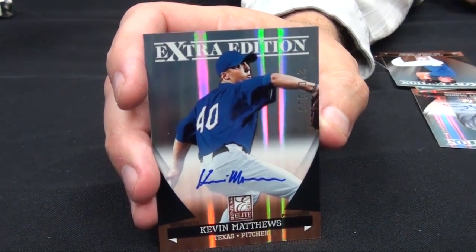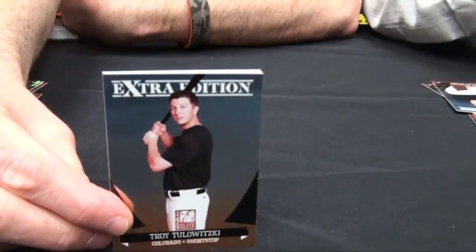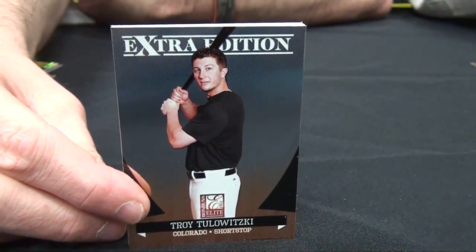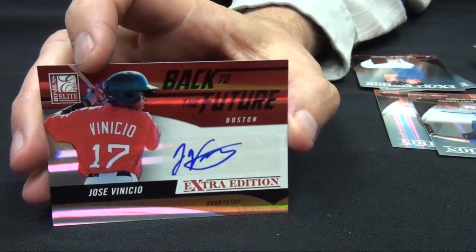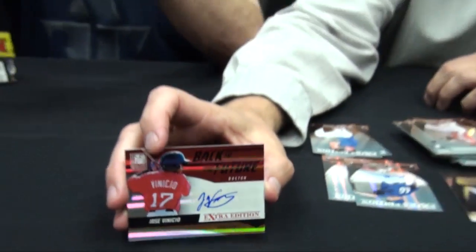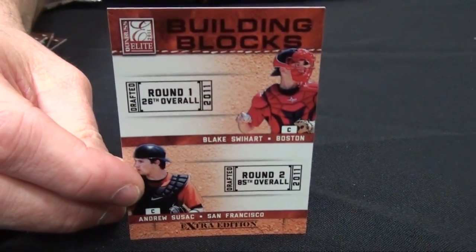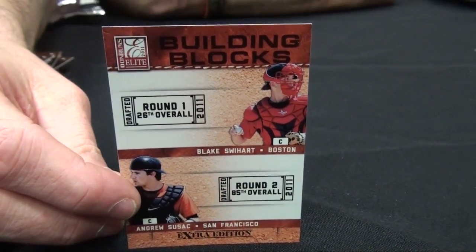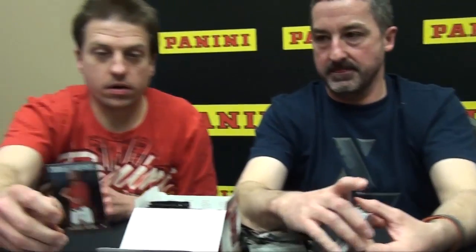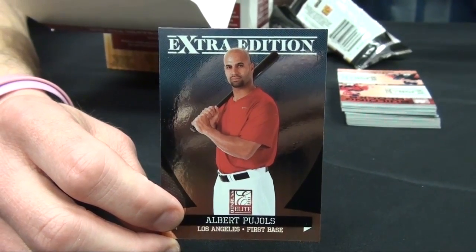Your Texas Rangers! I always know we've got a cool product in our building when everybody's over wanting to bust boxes of it — everybody's been asking when this product's going to come in. He spent the majority of this past season in the Gulf Coast League. Here are some Building Blocks cards. I love the baseball elements — the dirt baseline. It's just real strong baseball design. Josh Bell is in here, and there's Albert Pujols — his first card that says Los Angeles. If you pull a Josh Bell, you've got something great.